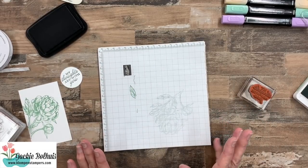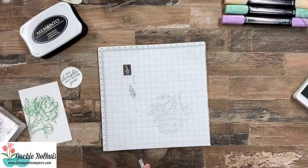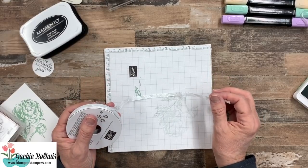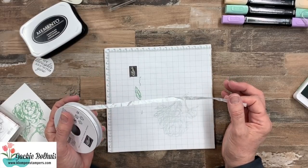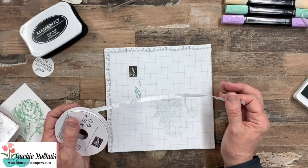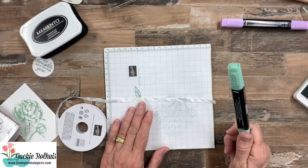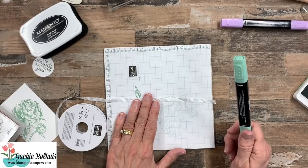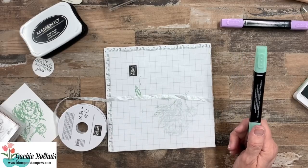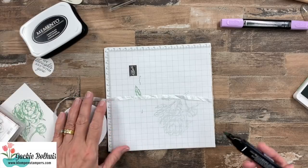Now, our next thing that I want to share with you, and again, this is something you can do on any card, is how to color ribbon. You know, Stampin' Up! has great coordinating cardstock and ink pads and a few ribbons that coordinate, but they don't have all the colors. Well, with a Stampin' Blend, our alcohol markers, you can color ribbon, especially white, because that's going to give you the best color, but you can color it any color you want. And this crinkle seam binding works awesome for it.